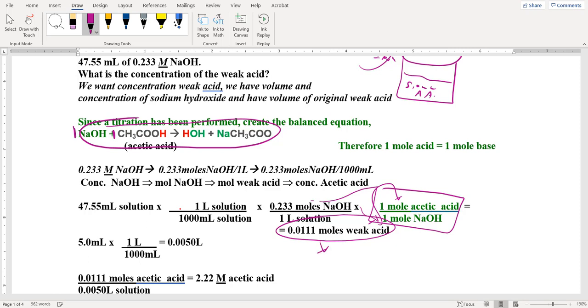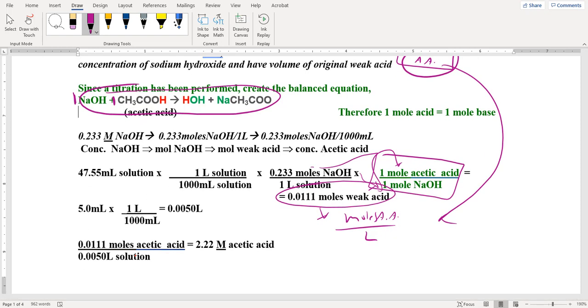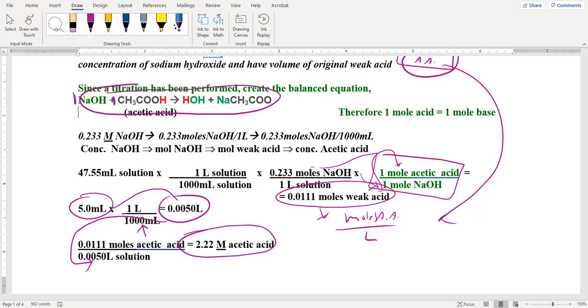Now, I need to go ahead and calculate the moles of the acid, acetic acid, over the liters of solution. The original volume was actually in mLs, and that was 5.0. So we have to do a separate calculation, and I broke it down for you this time. I turned the mLs into liters using the metric 1 liter to 1,000 mLs conversion. And then I placed it on the bottom. So it's moles divided by liters, and then here is the final molarity.